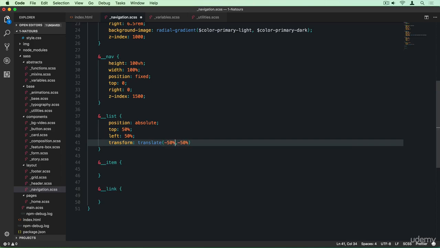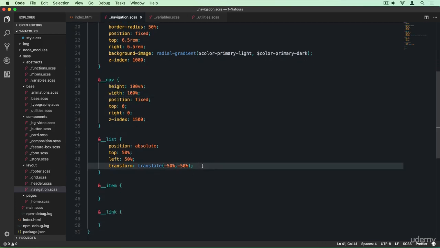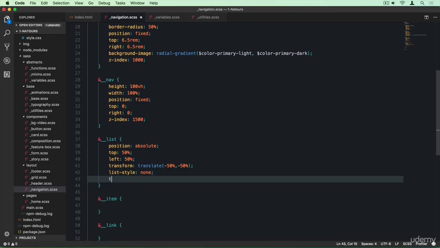We could actually write a mix-in for this part here, because we've been using it so many times, and it's always the same code. And so a mix-in would be a good thing to do here. So if you want to try it out, go to the mix-ins file here, create a mix-in like center, horizontal, vertical, something like that, and then just copy these 4 lines here, and then you don't always have to write this entire code. Okay. Now in here we could actually have used left for this one, but it's really the same since it's already the entire width anyway, so it doesn't really matter. Now what we also want is to get rid of the bullets, and the text align should be center.